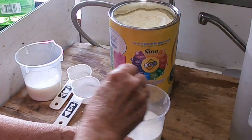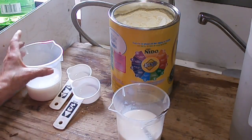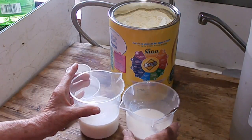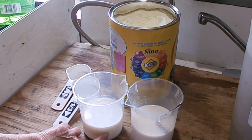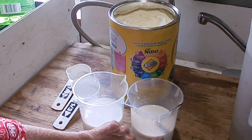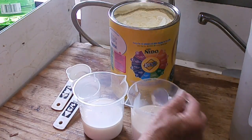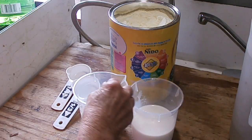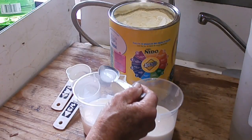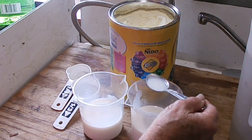Now, if you're going to drink it, you would probably want to chill it or put ice in it or something. But there's a difference in the color. The non-fat dry milk is really white because there's no cream in it. The whole powdered milk has a little bit of a creamy look to it. It also has a little bit different texture. Not a lot because they're both liquid, but this one seems really watery when you pick it up in the spoon. This one looks like milk.